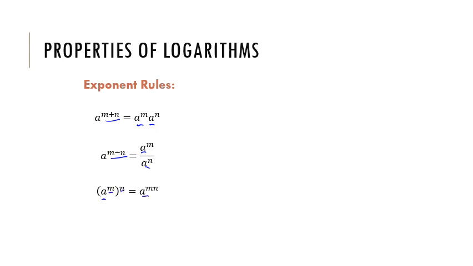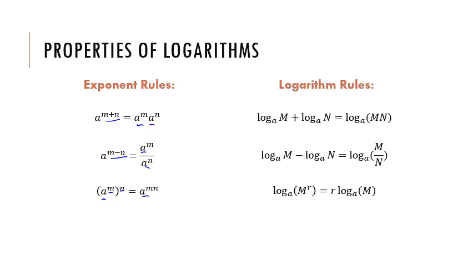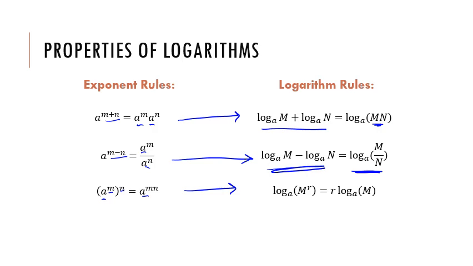So again, remembering that logarithms are just undone exponents, you can see how these relate with the logarithmic rules. So multiplying, if you've got log base a of mn, you can separate that out as two logarithms by using the addition property of logarithms. When you're dividing two things, you can separate that out using the subtraction property. And then this is one of the really crucial ones where if you have log base a of something to a power, you can actually move that power right in front of the logarithm.